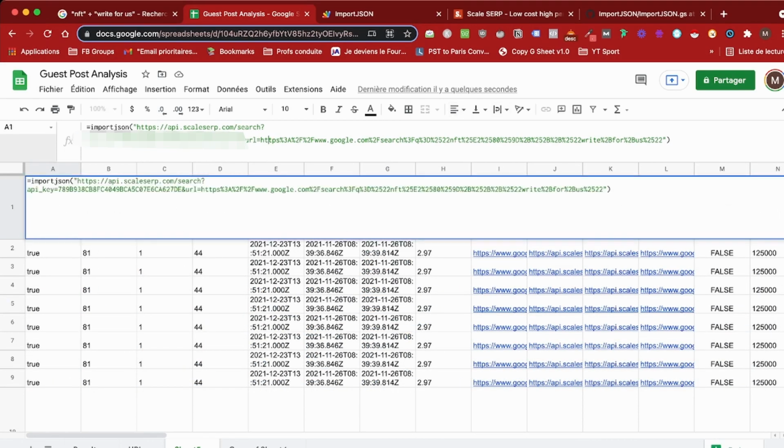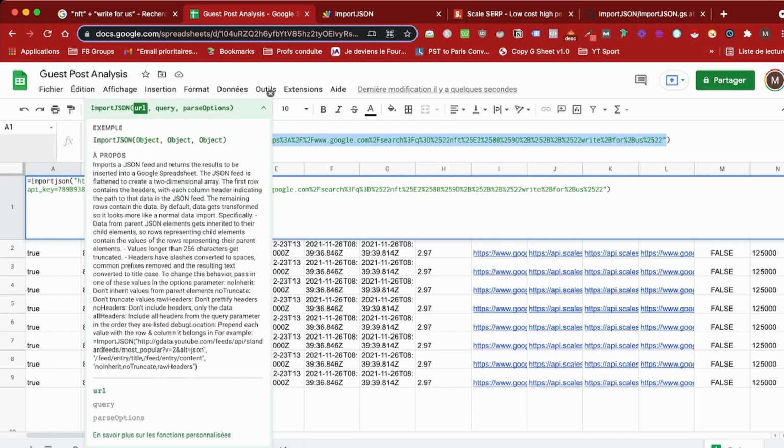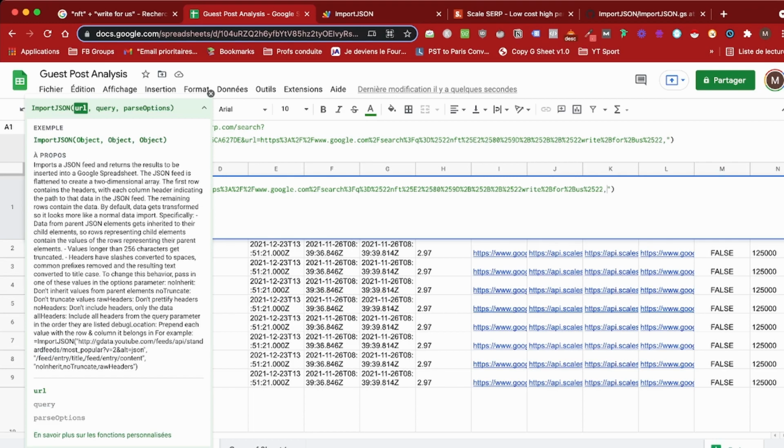Okay, so if you click on the function, you can see an explanation of how you should use it. As you can see here, all we have to do is add it as the second argument of the formula. So you just have to go here to this, no, wait, to this, and then I'm just going to copy paste it to save time.